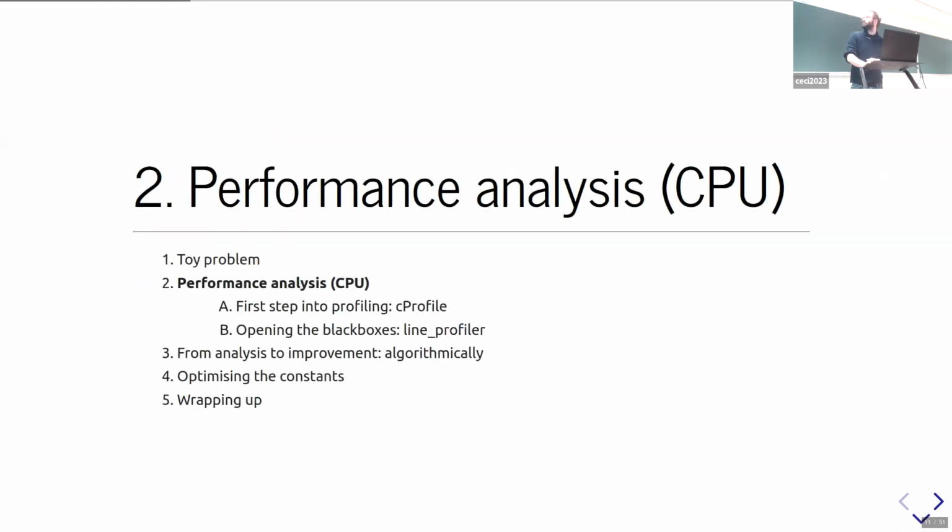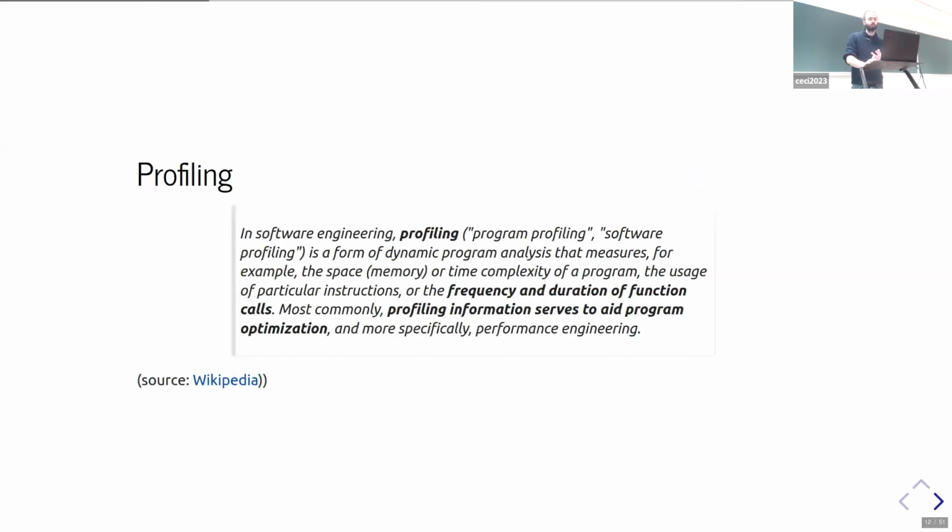So now that we have a driver code, the benchmark, and the code to analyze, we can perform some analysis. Here I want to introduce you to two tools. The first one is cProfile. The second one is Line Profiler. They are similar in what they do, but they are used for different things.